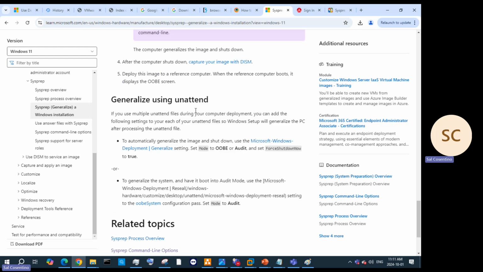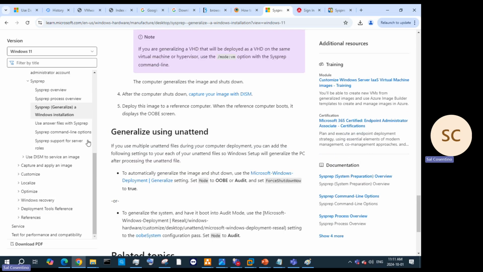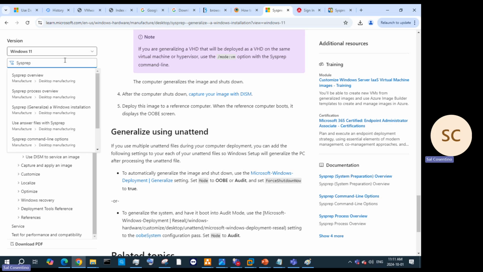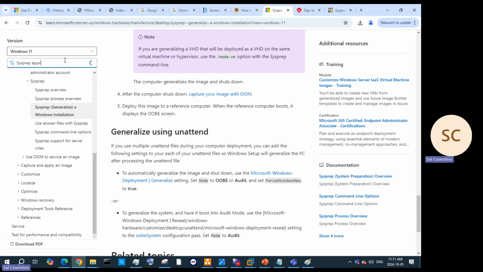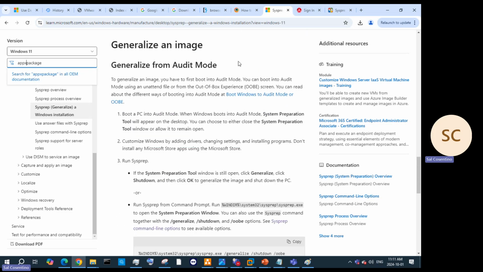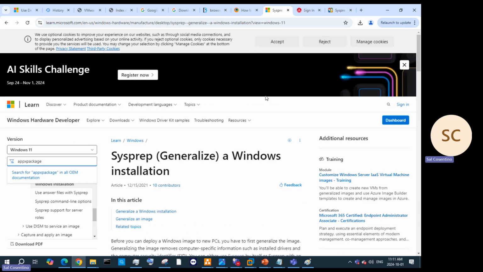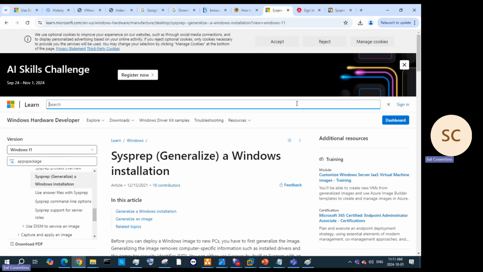So there's some different options. We look for Sysprep AppX package, see what happens. AppX package commands.